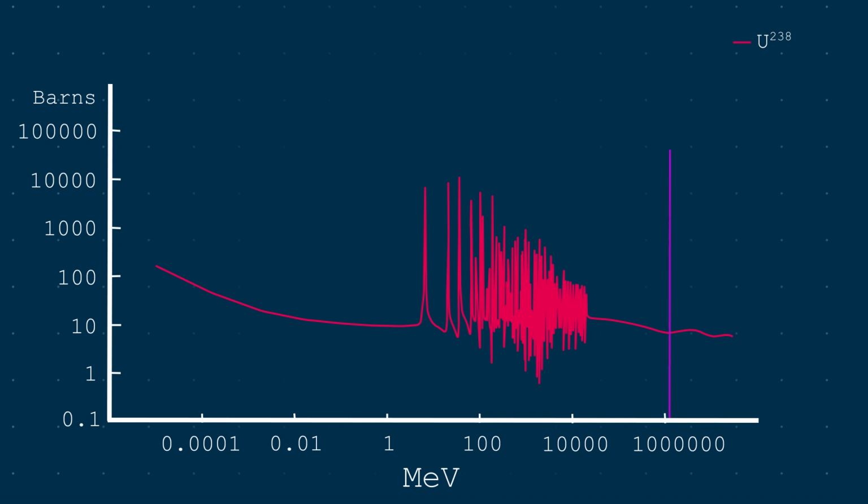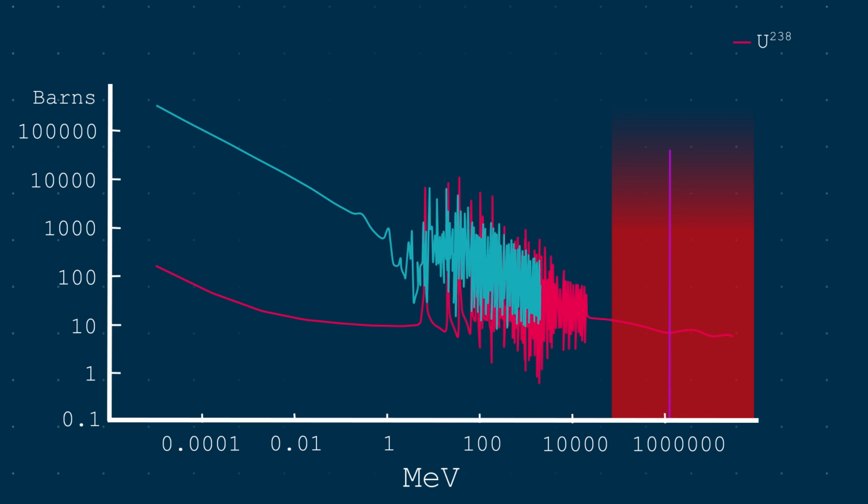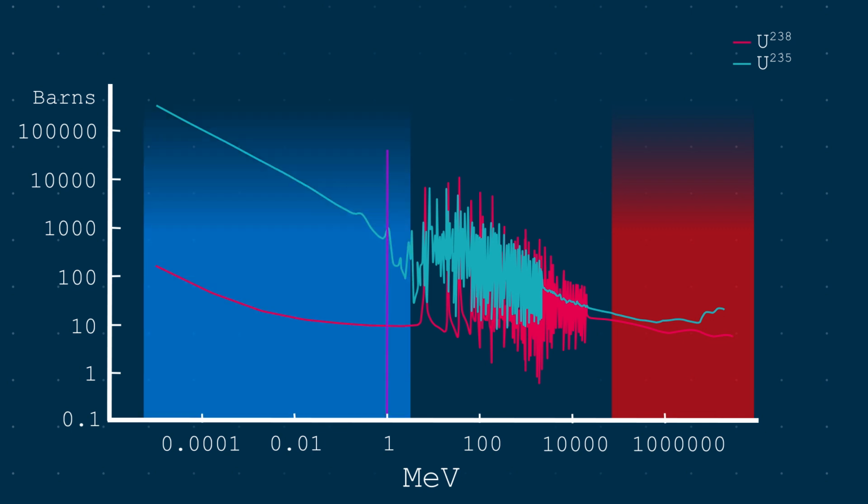Over here, 2 million electron volt, that's about 20,000 kilometers a second, is where our neutron starts, in this so-called fast region. And if you look at the fission spectra of U-235, they're only a factor of 10 or so apart. But if you look at the difference in chance at lower energies, you can see that the chance that a neutron causes fission in U-235 is actually much, much higher than it getting absorbed in U-238. Around 235 times larger, actually. This is the so-called thermal region, so you somehow need to slow this thing down.